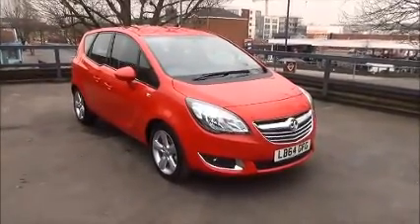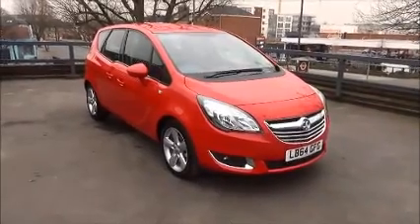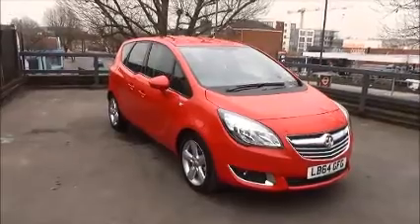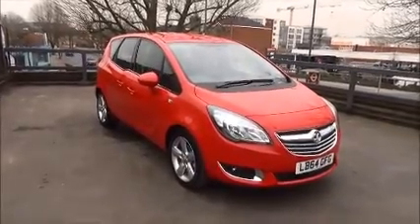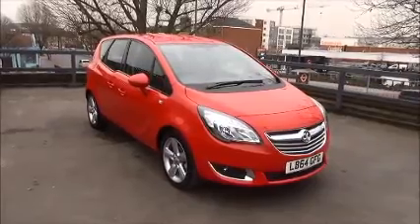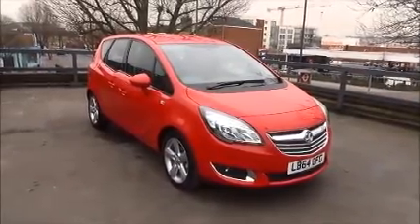This is a nearly new vehicle and benefits from a 12-month warranty and roadside assistance for greater peace of mind. You can reserve this vehicle online with a £100 no-quibble deposit, or call our internet sales team to arrange a convenient appointment. If you are thinking of finance, we are confident we can beat any high street lender with our flexible dealer funding plans. Thank you for visiting Now Vauxhall.